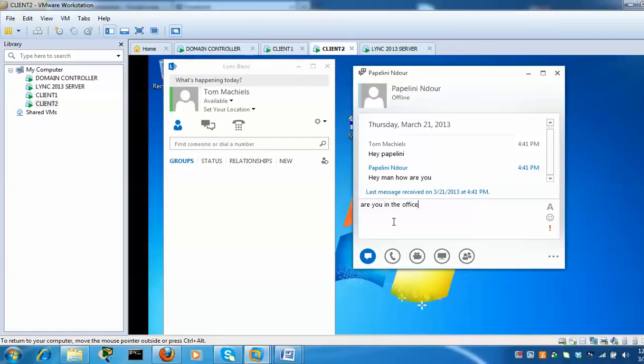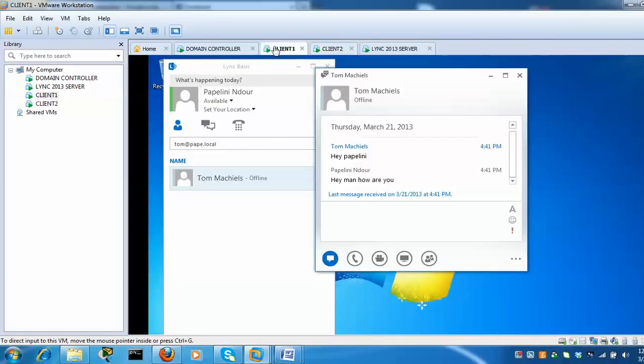Are you in the office? So that's working very nice. Good. So we see success installing it, and they can call each other here if they want, and use a camera to make a video conference if they both have a webcam.